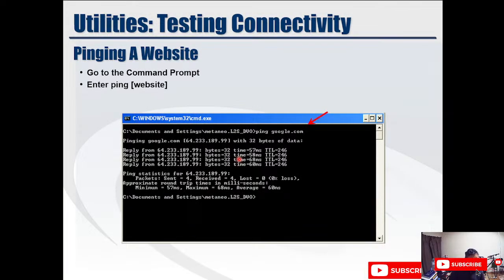Next is pinging a website. So now you are in the network. Gusto mong i-check kung maka-connect ka sa website sa labas. So you can also ping. Like example this one, write the word ping and then, for example, google.com. So ganyan. Kung stability, you can add slash t, dash t. Yan. So, that's the command, no? To test connectivity. Connectivity inside the network or connectivity outside the network like the internet.